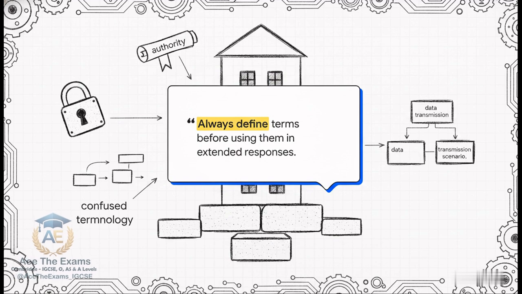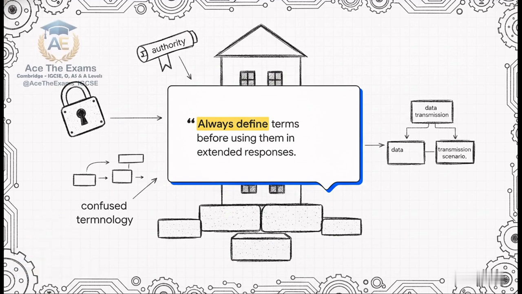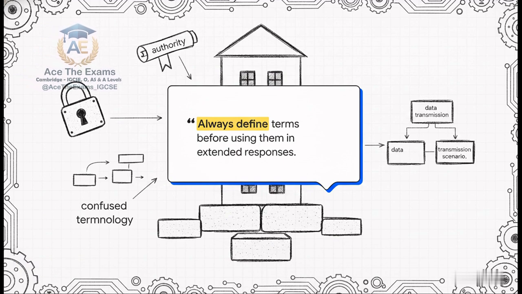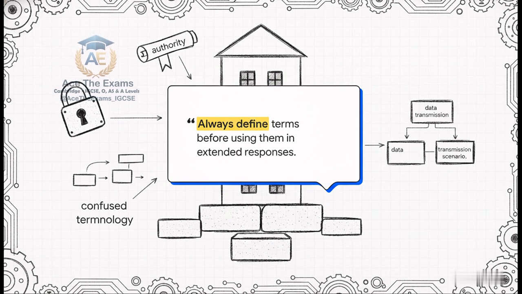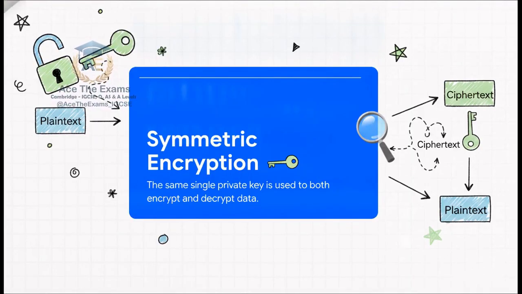The entire theoretical architecture of this topic rests on very precise definitions. Think about it like building a house. Before you can build the walls and the roof, you absolutely need a solid foundation, right? Well, before you can evaluate a highly complex data transmission scenario, you must define your terms. No exceptions. So let's go ahead and establish that foundational definition together right now. What exactly is symmetric encryption?